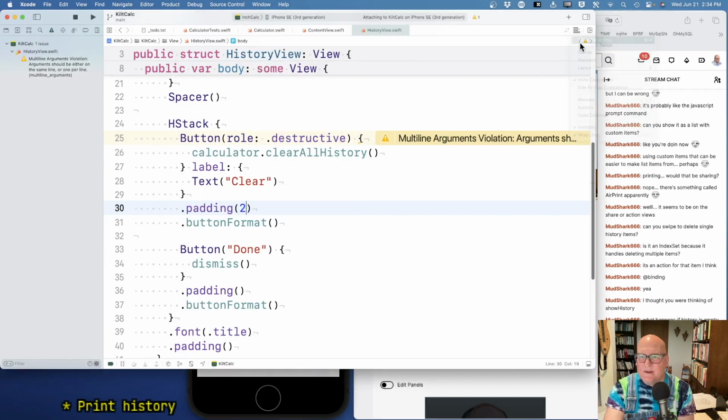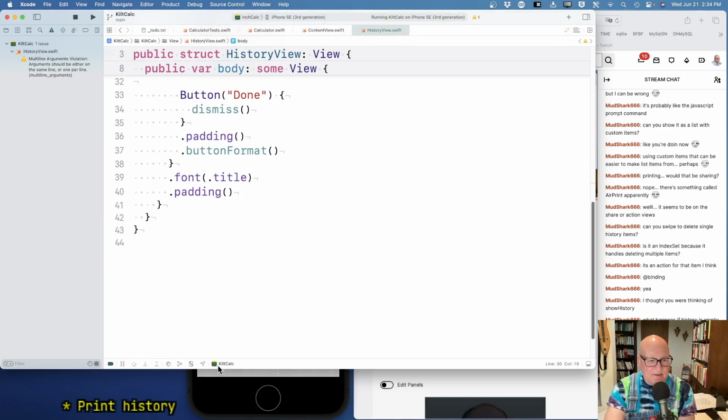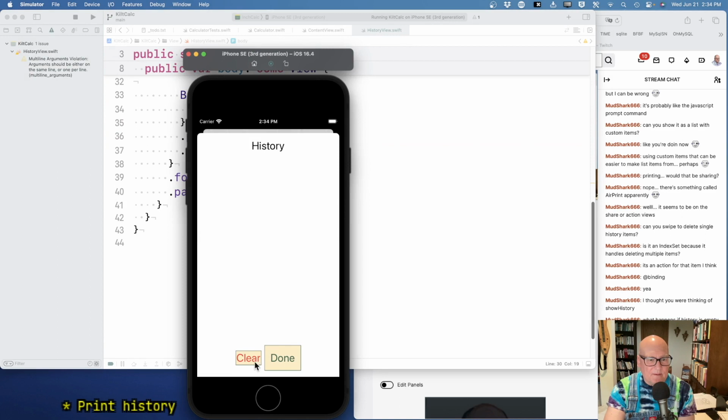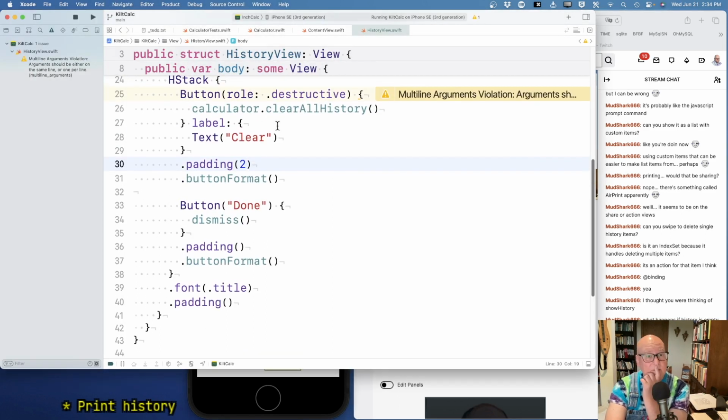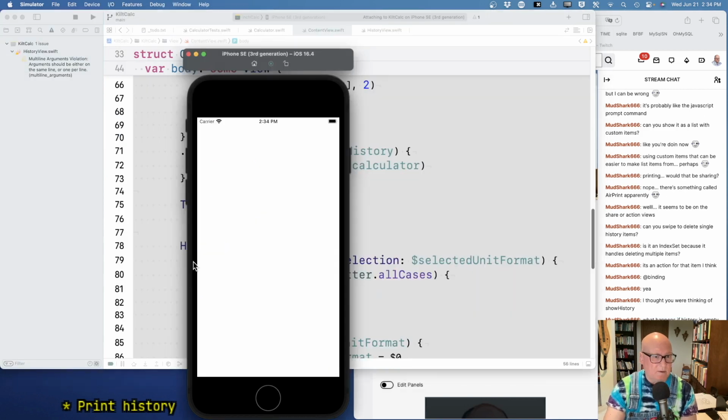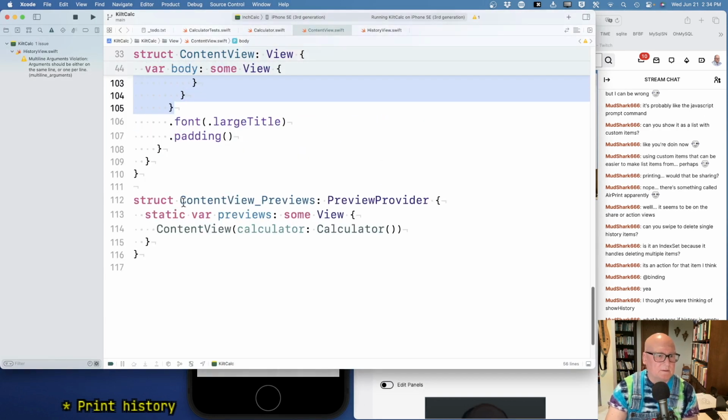That might work. Well. Clear. I guess I need to make a preview view for it.